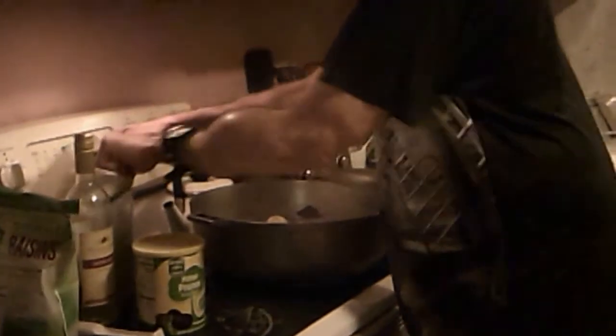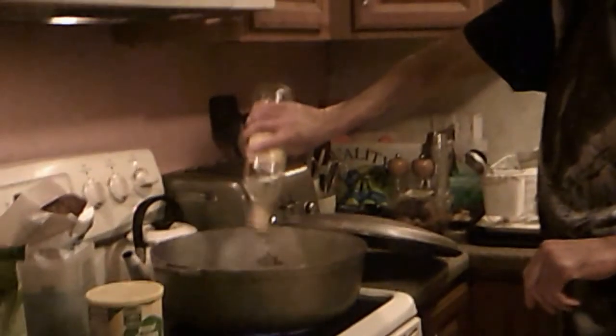Half a cup of sugar. Make sure your sugar is not clumped. All nice and broken up. Going right in. Stir that around so it's divided. And about 1.5 cups of a sweet wine, which is about what I have left in this bottle. This is a Moscato, which is nice and sweet. It's going to go right in. Going to put that cover back on. 15 minutes more.